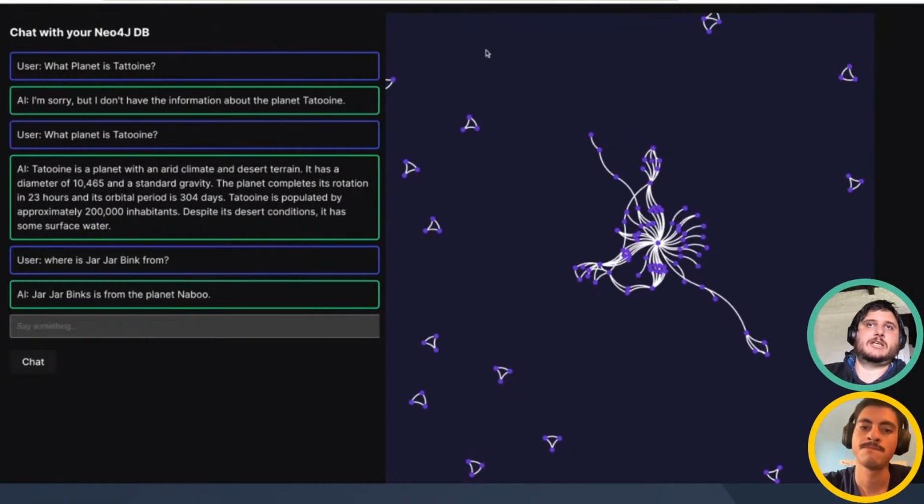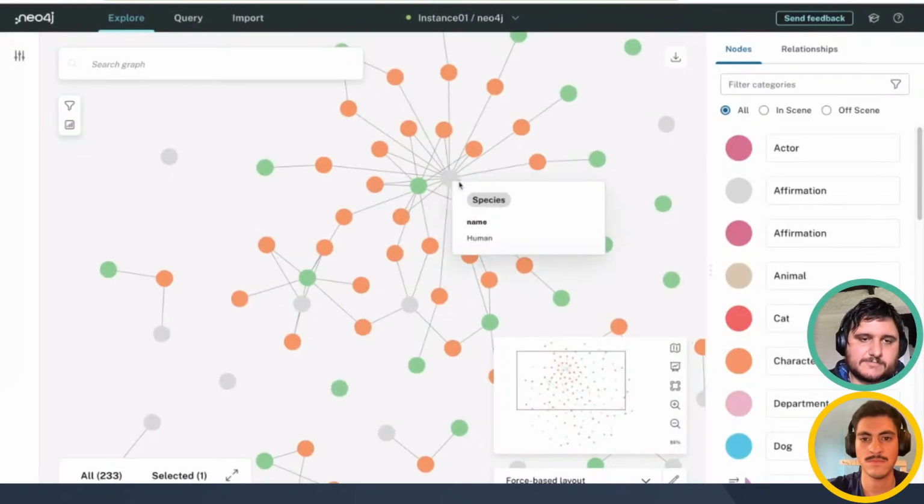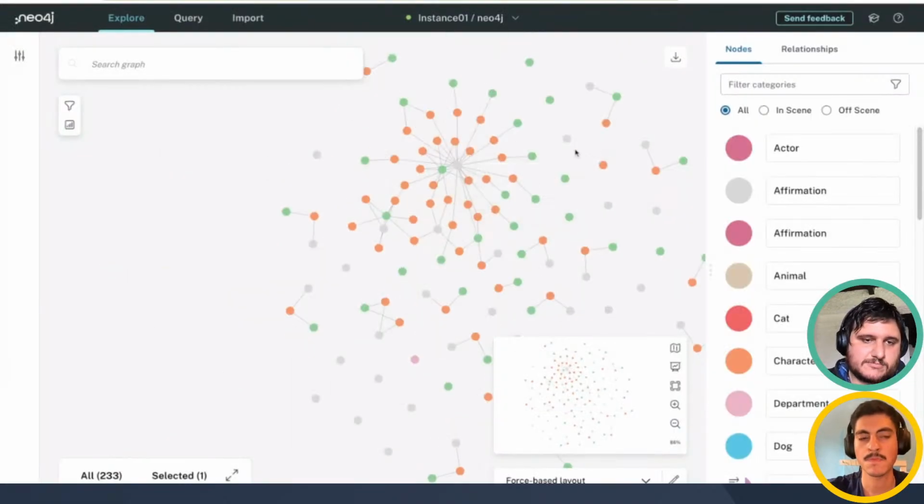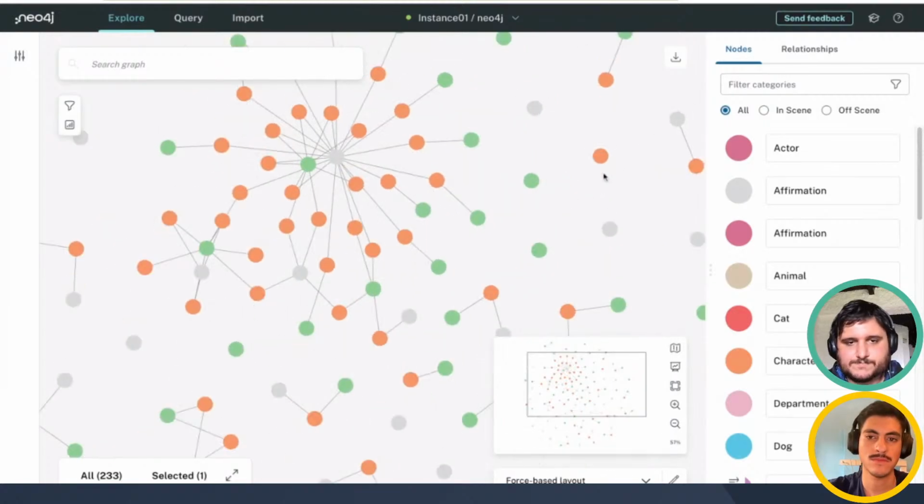Nice. And in terms of the creation of the nodes and links itself, I don't know. Do you have any insights on how maybe we could improve that? Because we could use the LLM to generate the links and nodes, but I don't know. Do you have any insights on that?